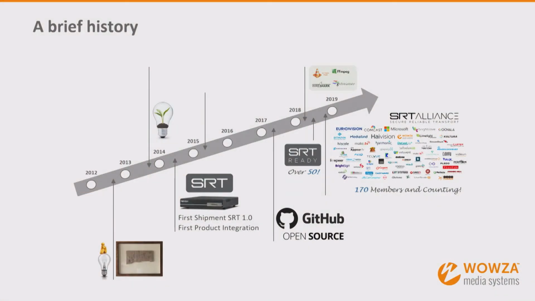In mid 2017, we began talking to Haivision about this format. Did we want to support this format? What would happen if this gained more acceptance? And that's when the move to open source happened and was officially launched at NAB in 2017 as an open source project. At the same time, the SRT Alliance was formed. Since then, there's been tons of adoption. There are over 200 members of the SRT Alliance. There are real-world deployments where you can demonstrate success. There are a lot of great open source tools that have adopted it and supported it in one way or another, including things like VLC, GStreamer, and FFmpeg.